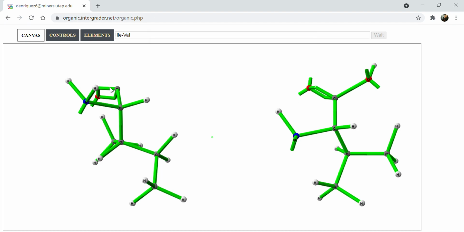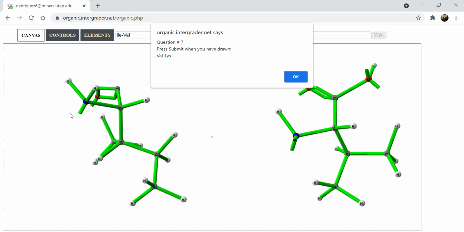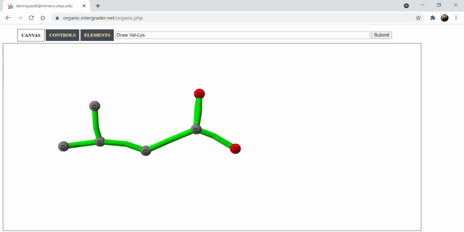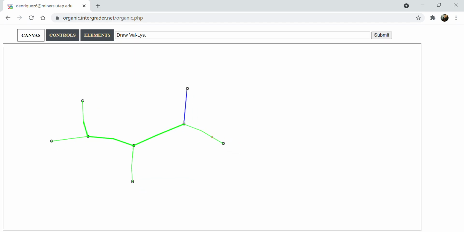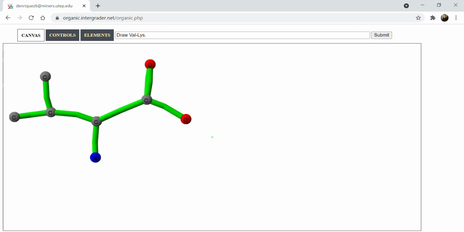So remember, the one lacking oxygen, bring it to the left. The one with 2 oxygens, keep it on the right. Just so you don't get this up here mixed up. Okay, so valine, we've already established that it's 5 carbons, so 1, 2, 3, 4, 5. On the 5th one, or I guess this would be the first one, we have our oxygen groups, and then we'll have our nitrogen on the second carbon. We move this, and then we have lysine.